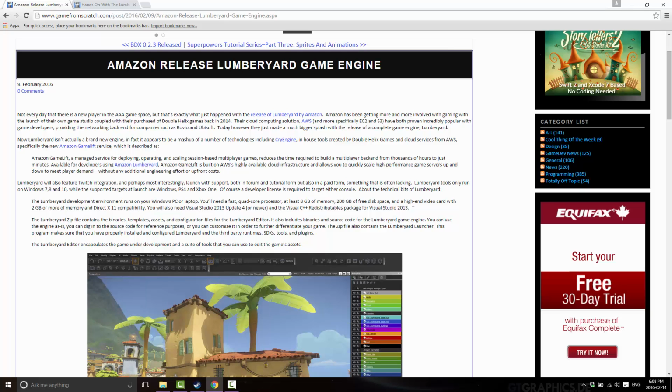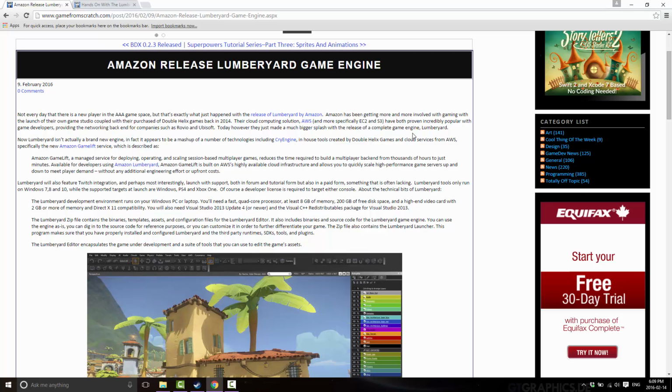And the other thing is they're pushing really heavily that they've integrated Twitch right into the game engine. I don't give a damn. I think this is a fluffy feature, to be honest. But if you're all about Twitch gaming and Twitch streaming from your game and you're making your game around Twitch, it is built right into Lumberyard. Although I imagine adding Twitch support to an Unreal or Unity game would be an afternoon's work. So again, it's not a feature that has me extremely excited.